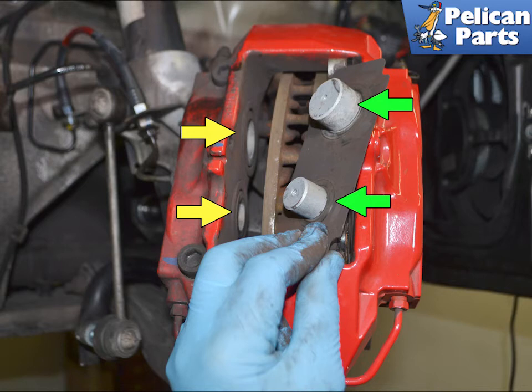Here at Pelican, we use Hawk brake pads. They come in a multitude of compounds, and besides being the best pads we have ever used, they do not have these plates. Little anti-squeal and the pads drop straight in.